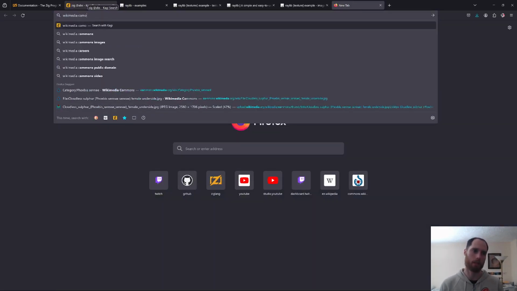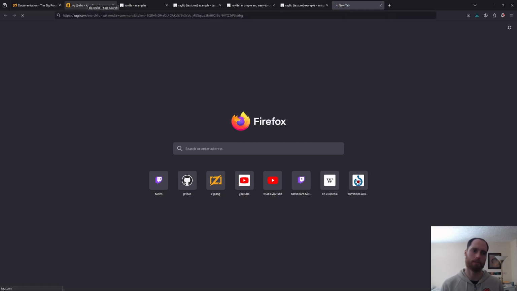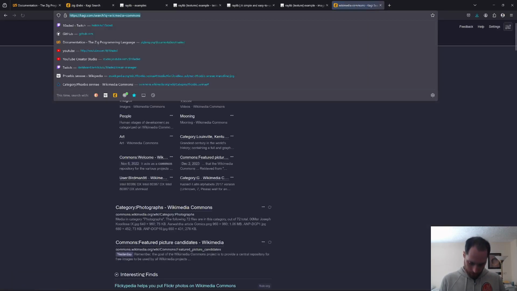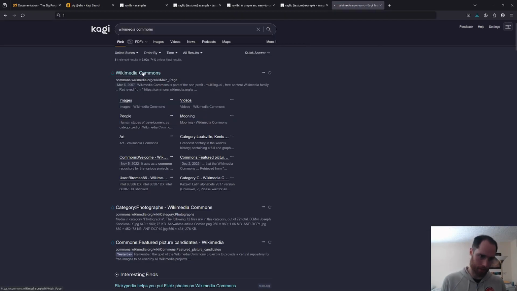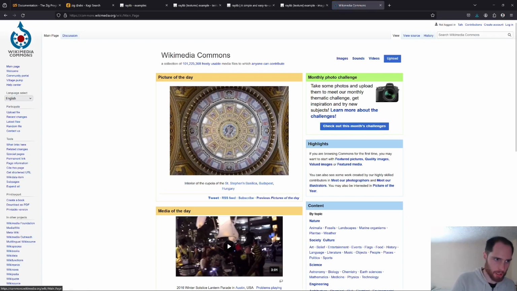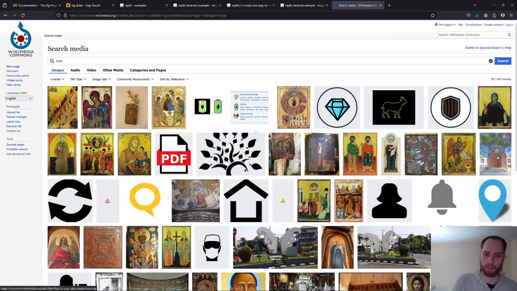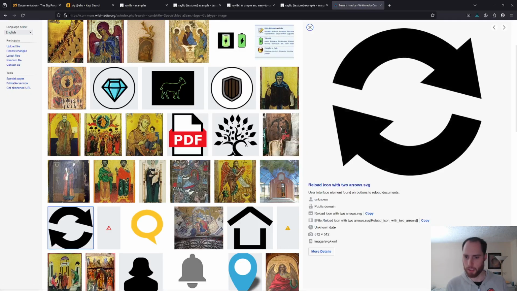Was it Wikimedia Commons? Okay, we'll just do some basic. Yeah, let's just. Well, this icon, like any icon, is basically public domain. This is clearly public domain.